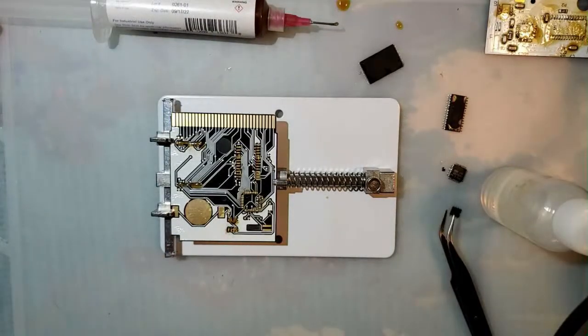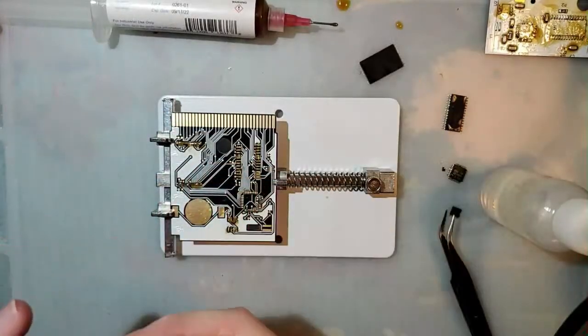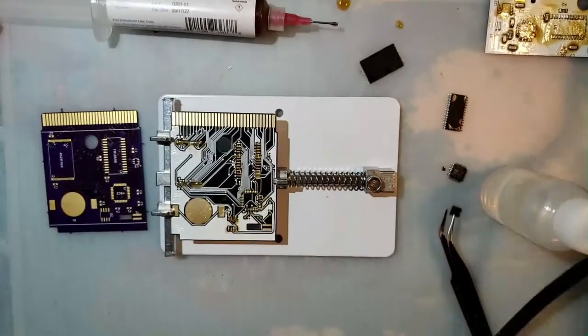Damn it, and I just rubbed it into my hands. I wasn't even thinking. God, what are we, 18 minutes into the stream and I'm already all sticky? I swear this doesn't usually happen to me.